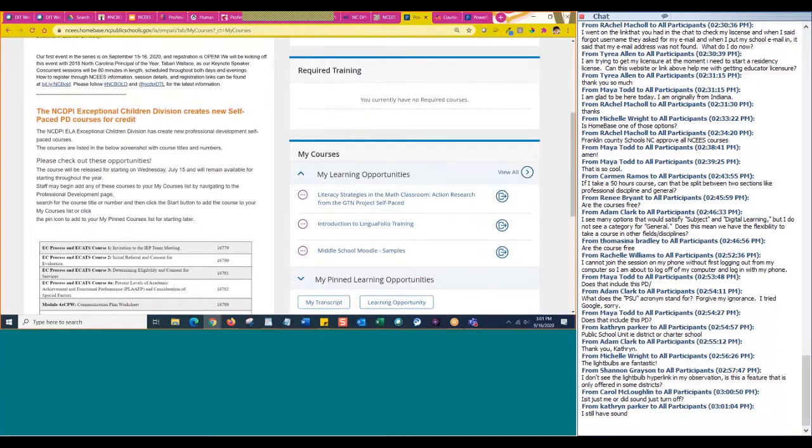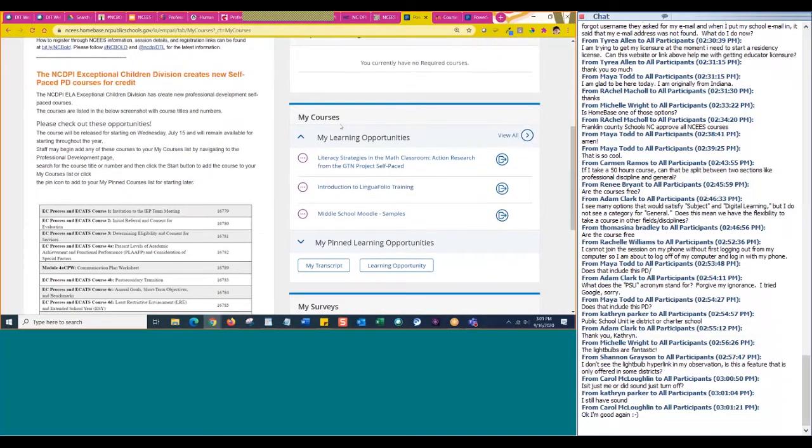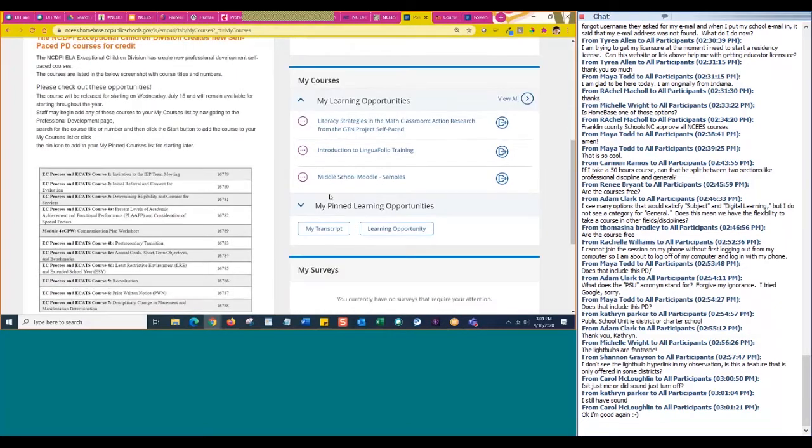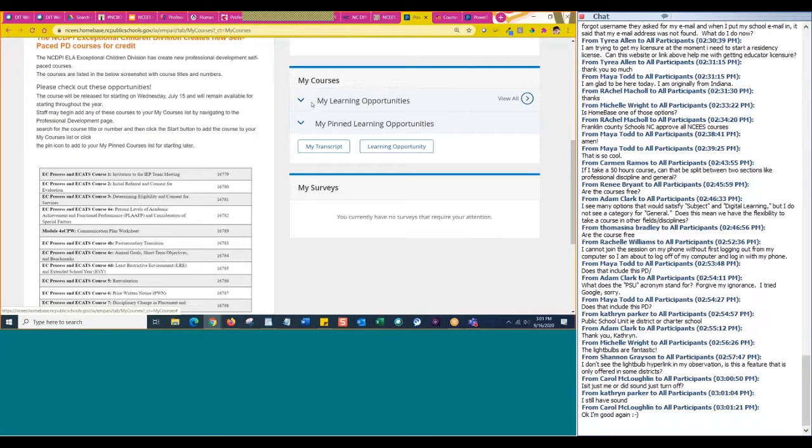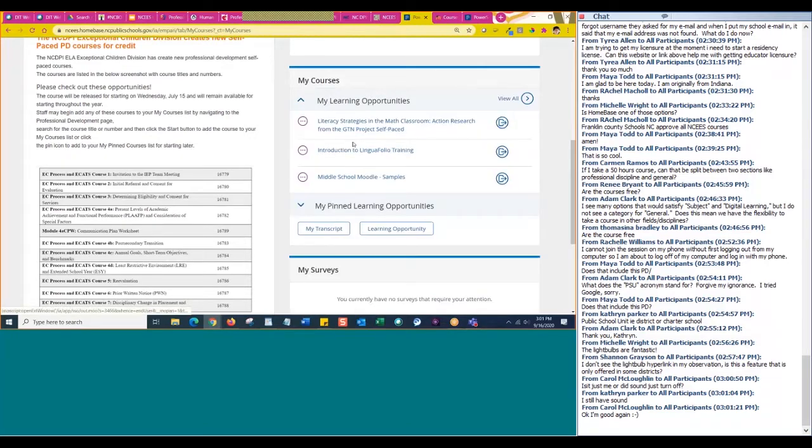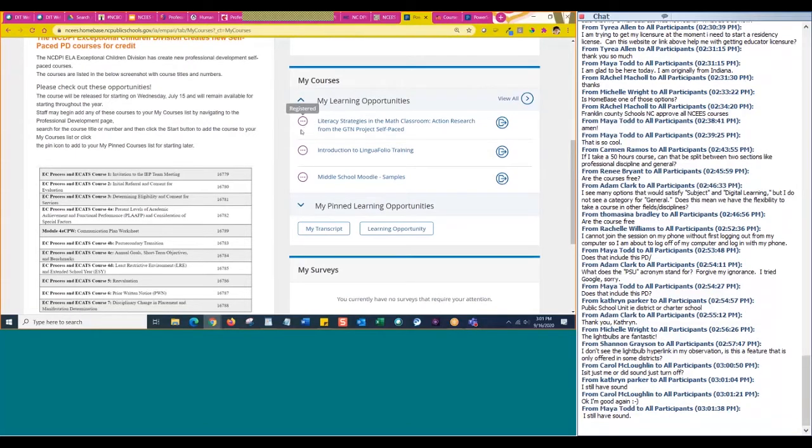And then finally, for the courses that you've signed up for, they live in the My Courses channel. So here is my list of courses. I can hide it or just close it up to give space on my window, or I can open it back up. This icon over here, when you started the course, means you've registered, it's in progress. If you wanted to withdraw for any reason, there's the withdraw button.